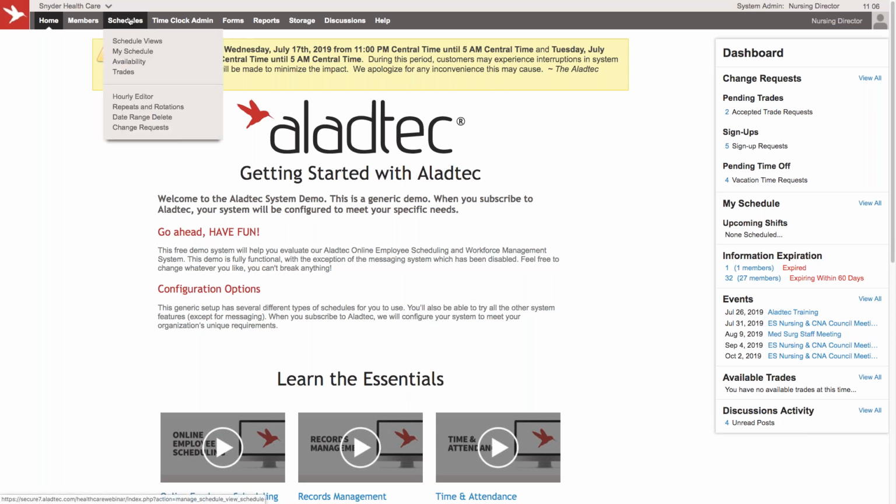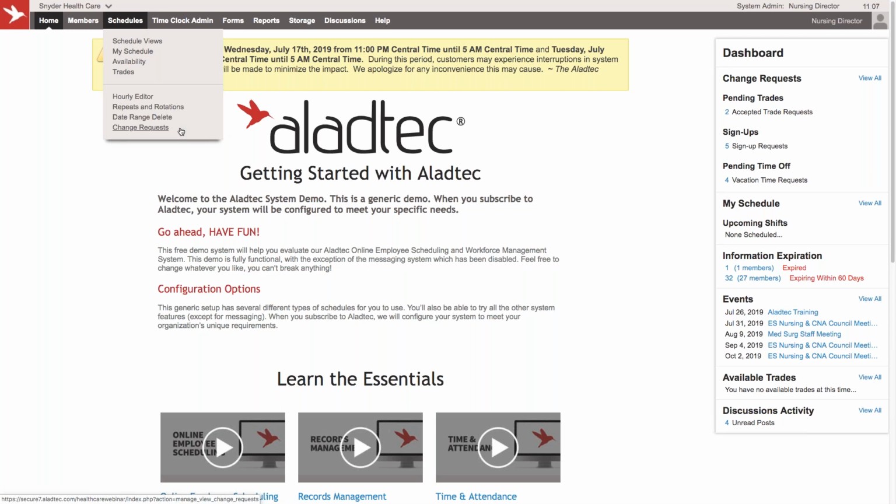And if we hover over these tabs now, we can see the different options of what kind of scheduling we can see. We can see the main schedule views. We can go into a personal schedule. We can go and look at some things like availability and trade. And then I'll be showing you some edit functions here where you can change the schedule as an admin. Day to day, through rotations, if you need to get items off the system, and processing requests.